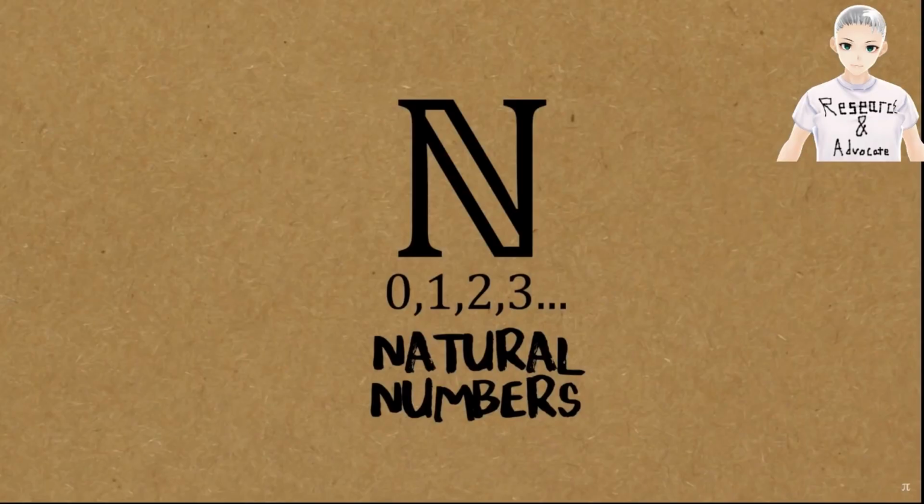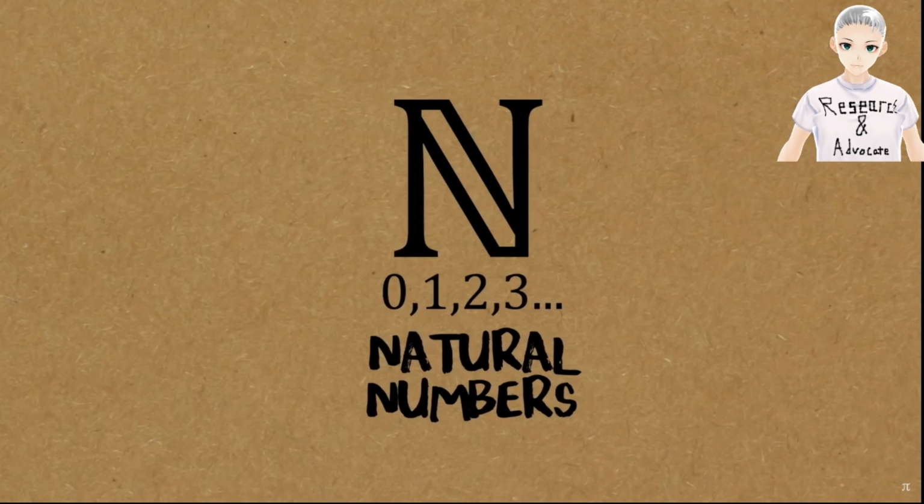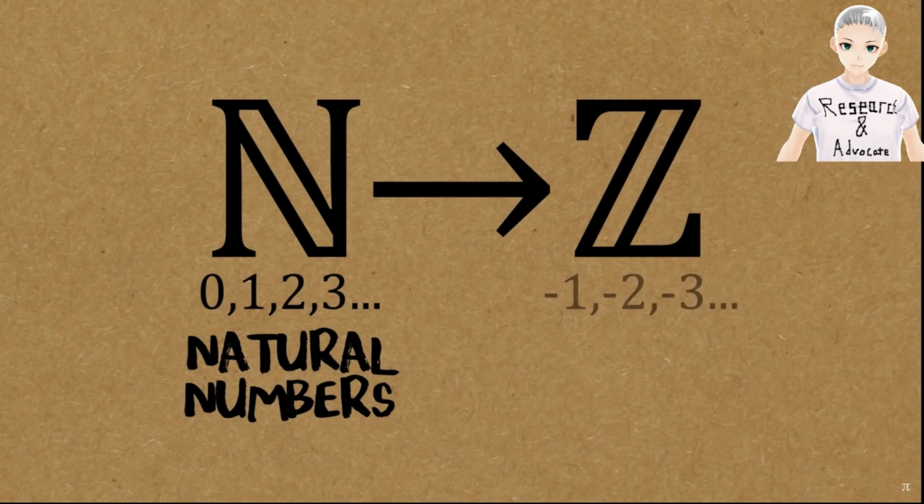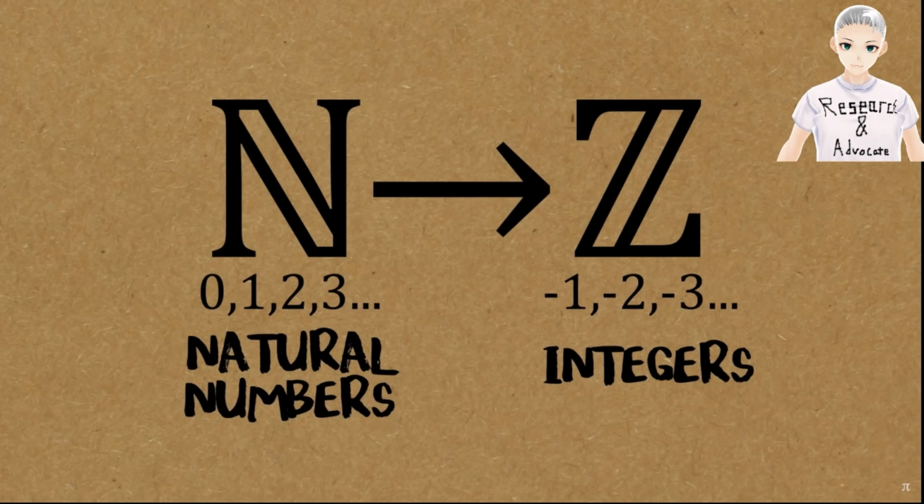So for example, after I defined all the natural numbers, let's call this N, how do I get to Z, which is the integers? So this is also minus 1, minus 2, minus 3, and so on. Just for clarity, 0 is a natural number. This is also a very contentious point. So it is.